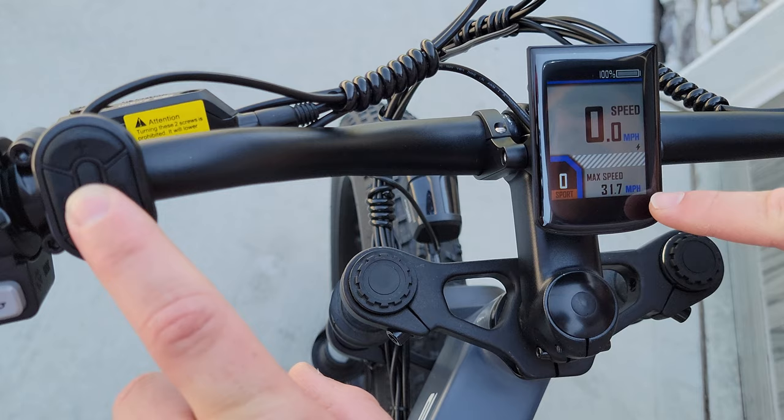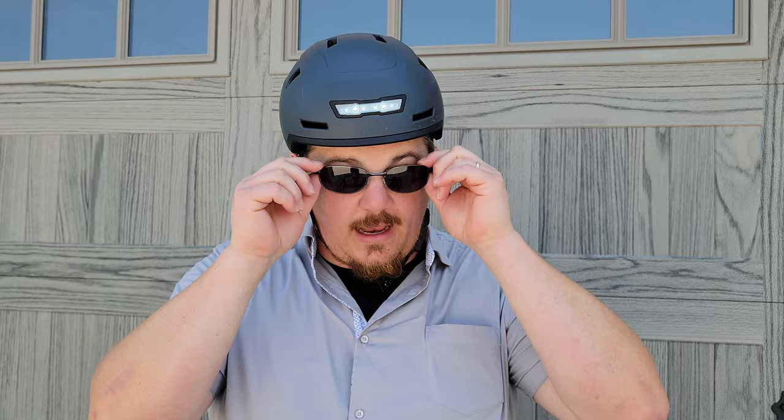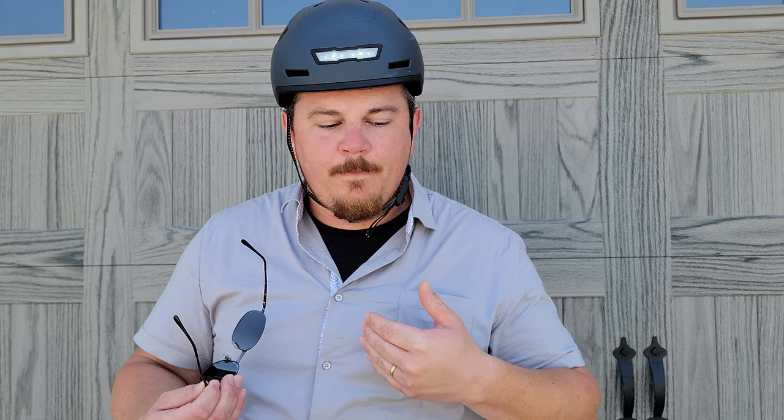There's info: trip time, max speed, average speed, total distance, trip distance, power. That is where I want to be. Here's why. I can see that this is a 1200 watt bike by watching the wattage. And here's the thing I can tell you. 1200 watts is enough wattage to bring me and my human flesh and pedaling up a hill with a slight acceleration, so long as it's not a big hill. It's also enough to keep you from losing speed.